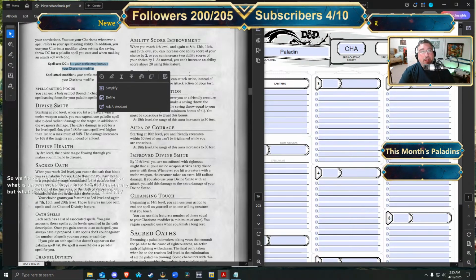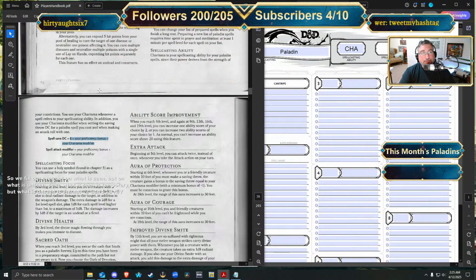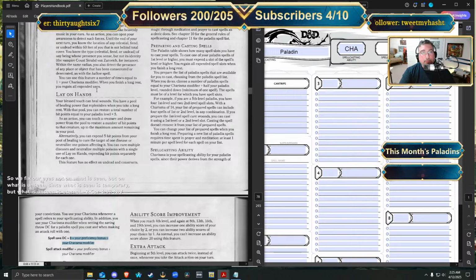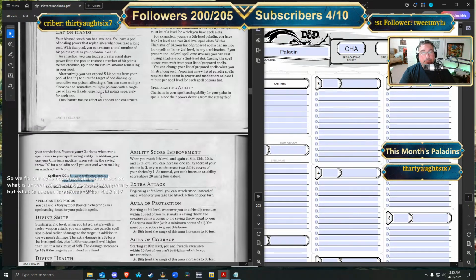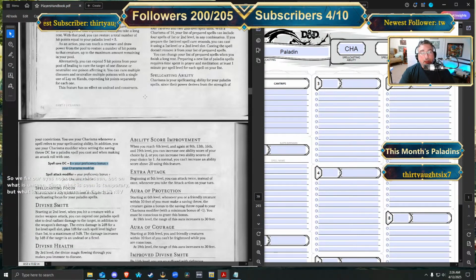So for me, for Paladin, my spell save DC, and what does DC mean? That means dice check. How do I calculate that? Let's start over here, spellcasting ability.